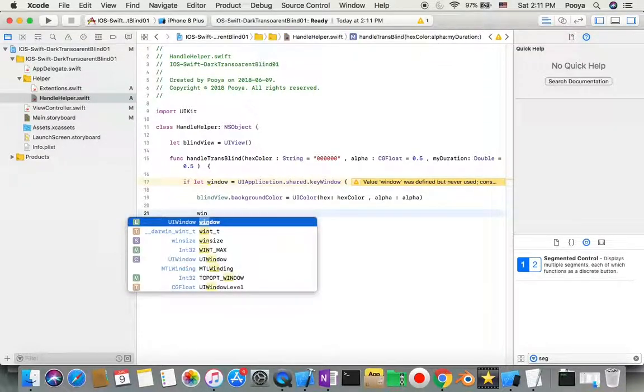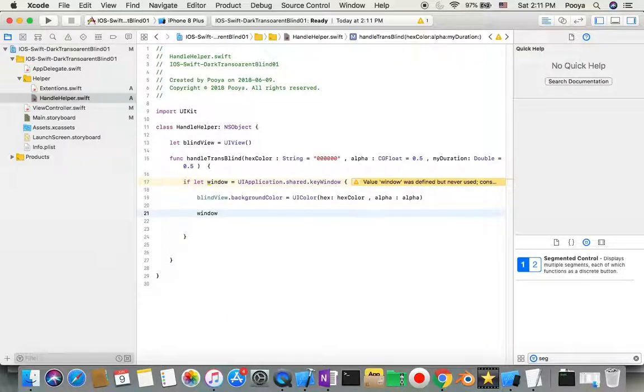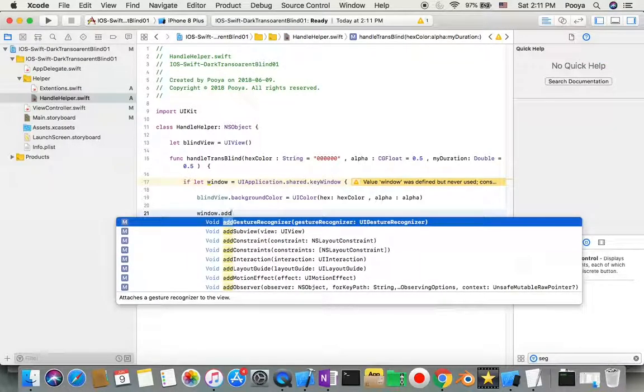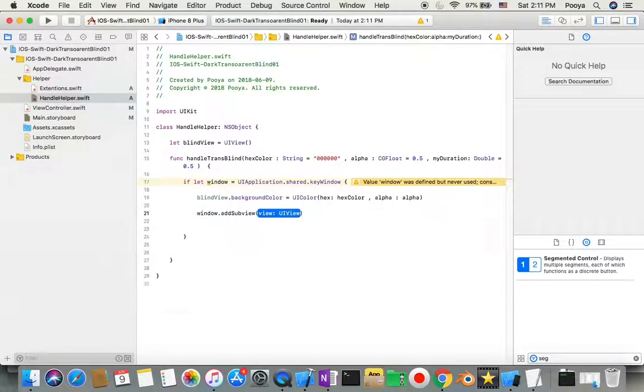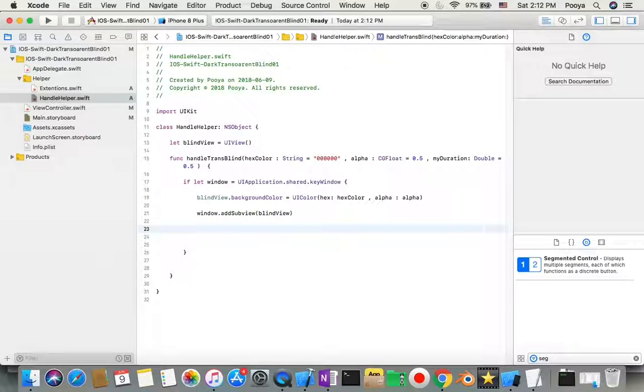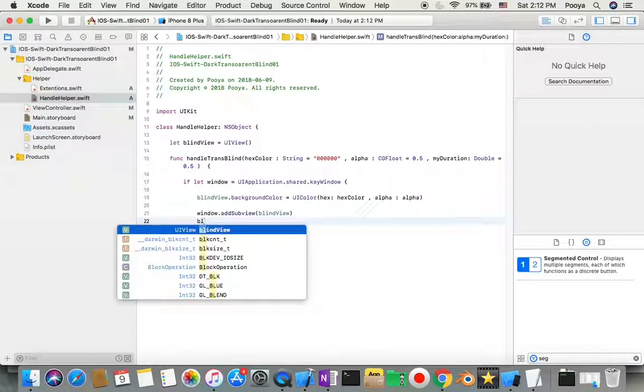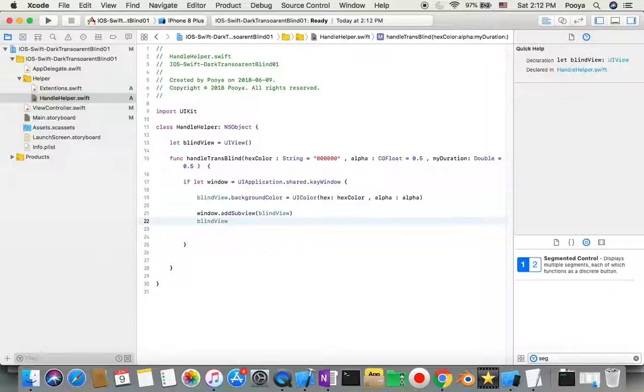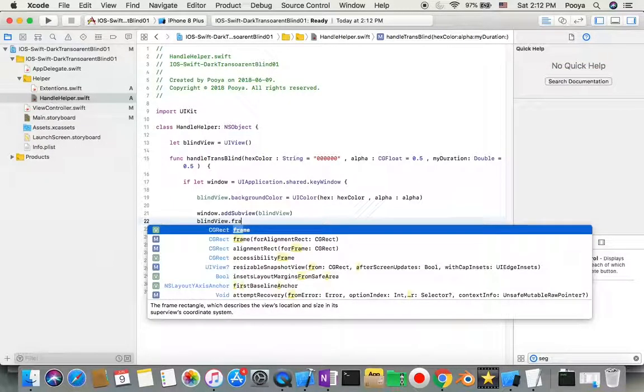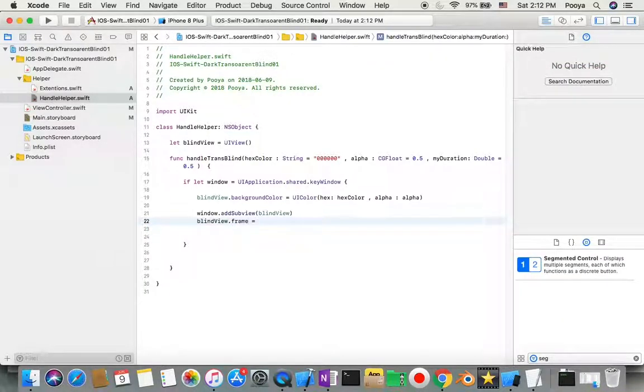Okay, so now what I want to do, let me go forward. Say window dot addSubview, and this view is going to be my blind view. Also I say my blind view dot frame equal my window frame.